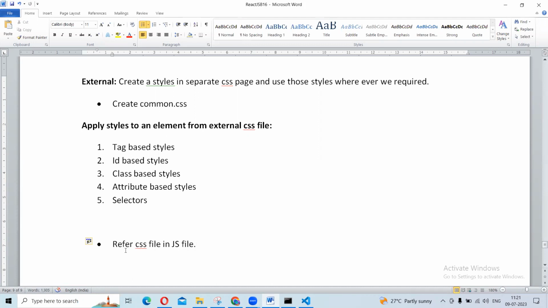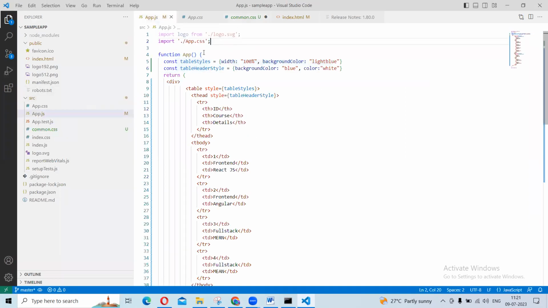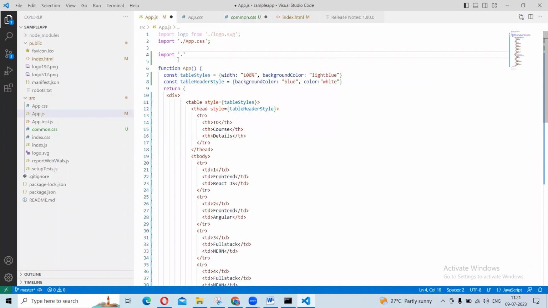Currently everything is in the JavaScript file, right? Which one do we need to refer? This common.css. Where to refer? Here, by using import dot slash.